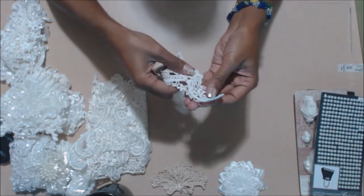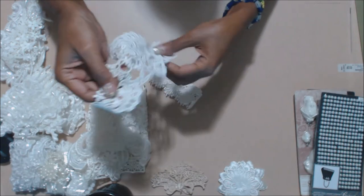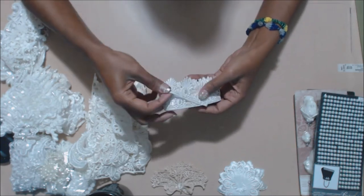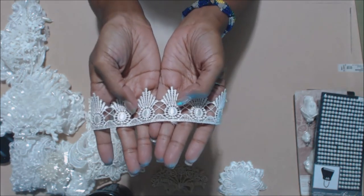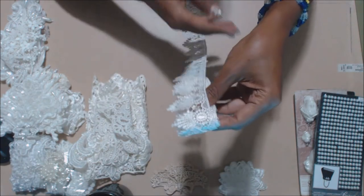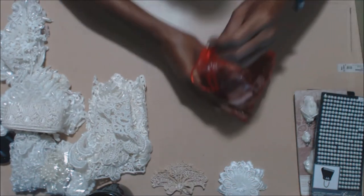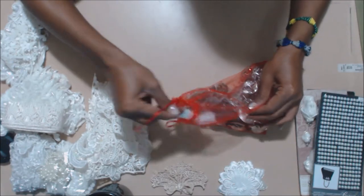And this is gorgeous. Of course, she sent me more than a yard because she's very generous. You can put little pearls or metal embellishments there. It's a beautiful Venice trim. She knows I love my ivories and my whites. And you are a little stinker. She sent me metals, guys. I had no metals. So she sent me handles and some metal embellishments, probably for mixed media, some hinges.